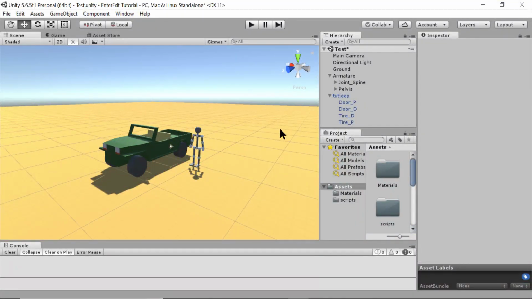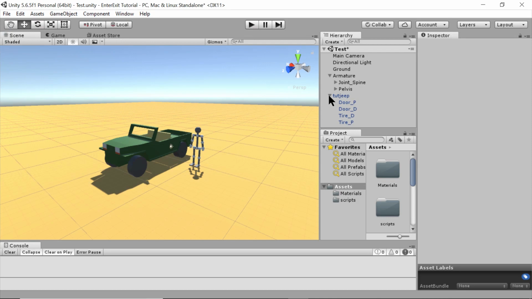Alright everybody, welcome to my first tutorial. Today we're going to discuss just how to do the enter-exit animation from player to vehicle. A lot of you might have been searching for quite a while to find something like this, because I know I was in the same boat. I managed to figure it out and I'm more than happy to share. So today, that's what we're going to do.